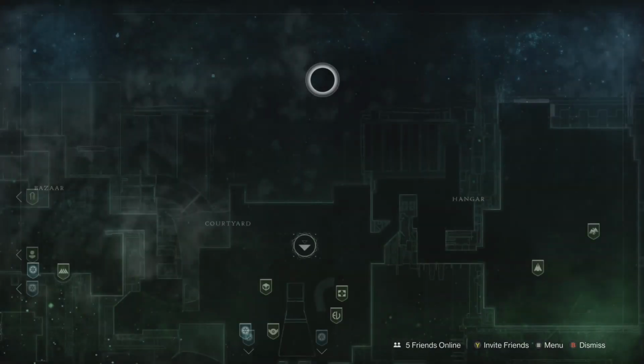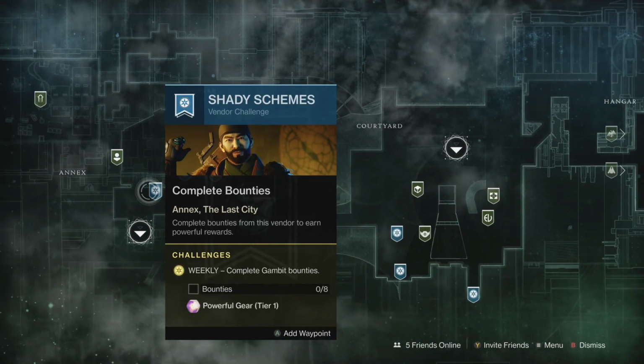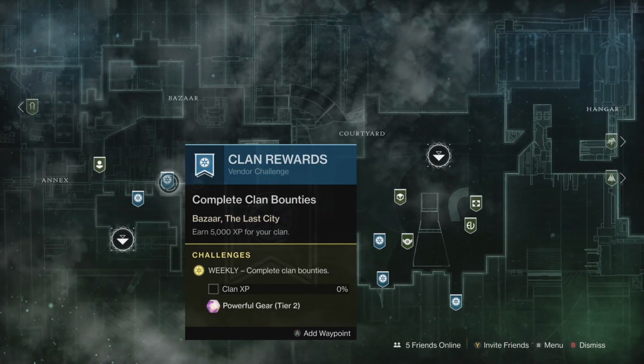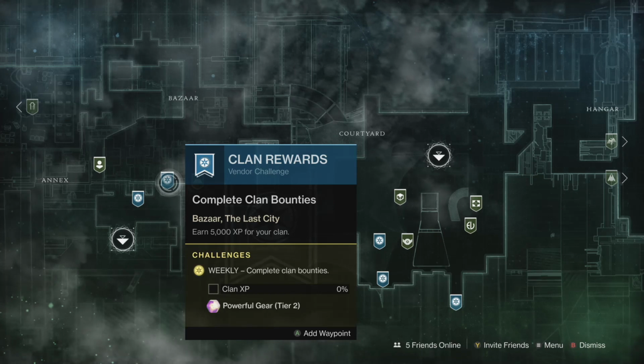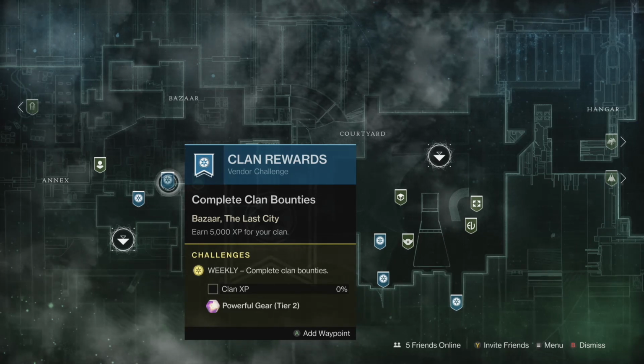Starting from left to right, we have the Drifter bounties. You complete 8 of his bounties and he will give you a tier 1 powerful drop. You have your weekly clan bounties, and you basically just do activities, bounties, things like that, and rank up your clan XP for the week, and it will give you a tier 2 powerful drop.